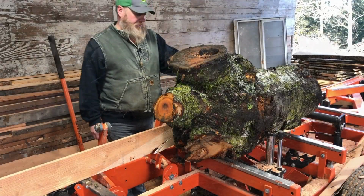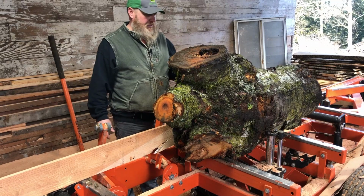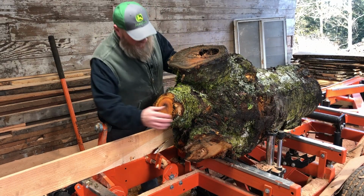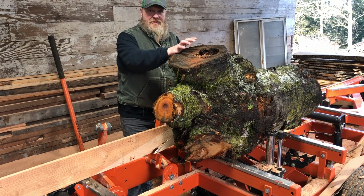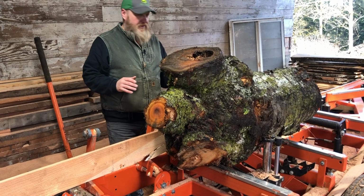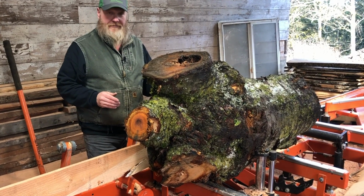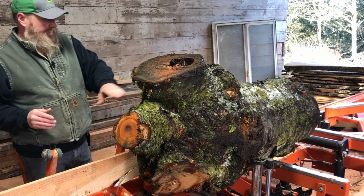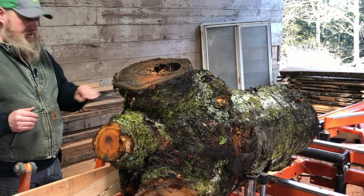Well, I thought I'd start with this cherry log. It's obviously kind of short, but it has a whole bunch of burl activity right around here. It does have a pretty sizable cavity with some insect damage, but I think that there's a lot going on here, and I want to cut it open and see what we're looking at. First, I'm going to level off this top, and then I'm going to roll it probably 180 and start slabbing it.